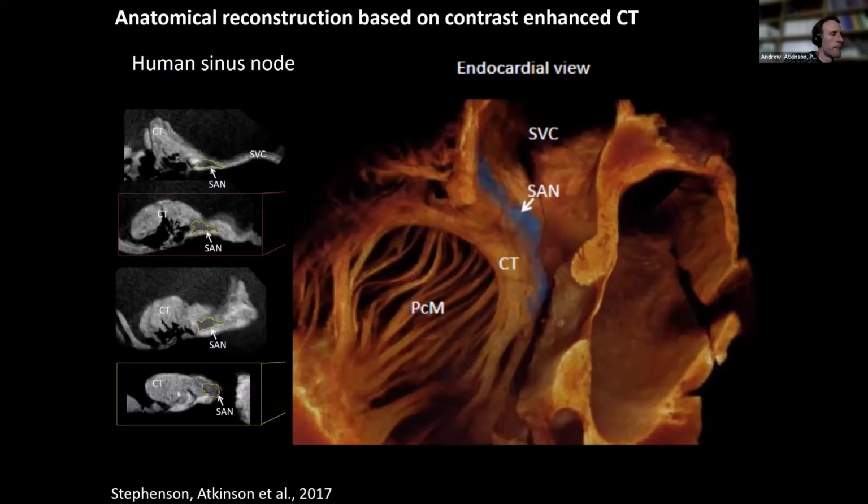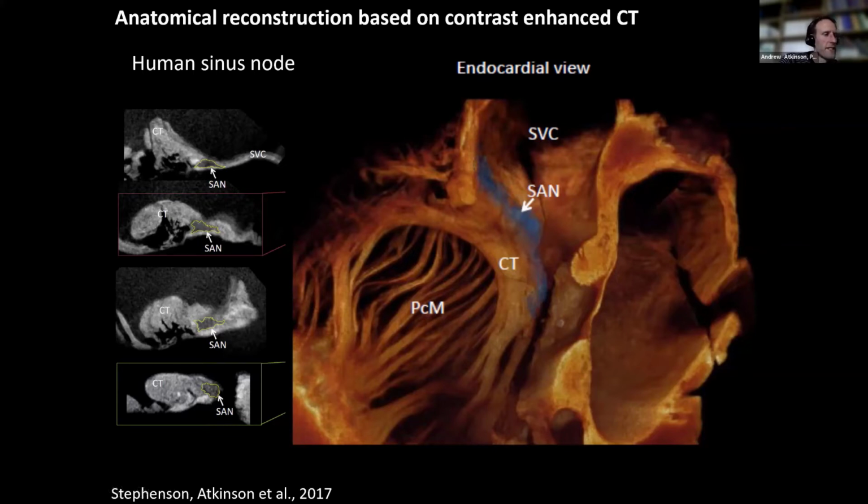And so the whole heart was scanned with the iodine contrast agent, and based on the attenuation differences that I've shown before, we're able to see the sinus node located in the intercaval region. And in this heart, the sinus node length that we saw was around 1.5 centimeters. And this corresponded well with what we'd seen in other studies and in other hearts that we've looked at histologically in the lab.